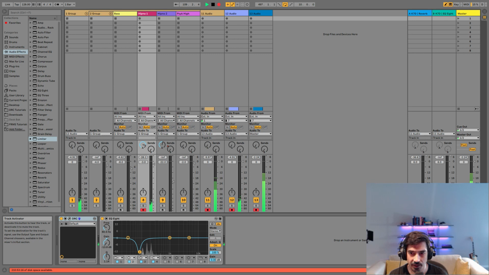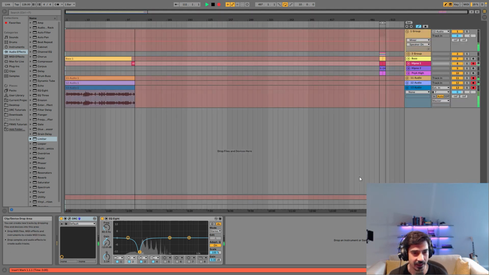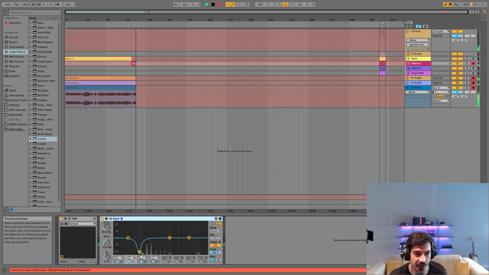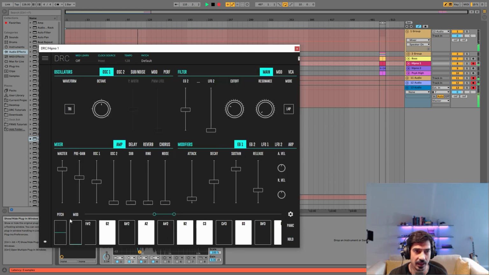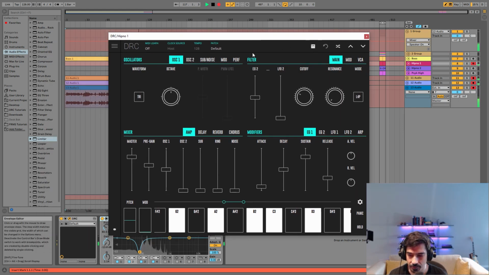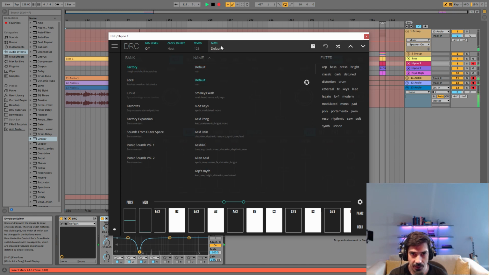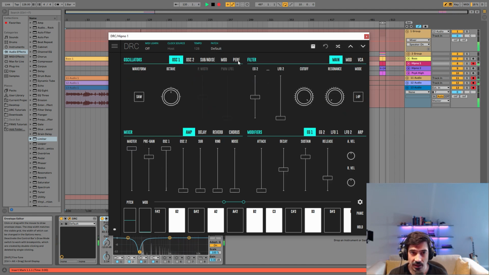Has this delay, which I'm going to turn off for now here, but it still has its own delay. I just have a notch filter here on the 80 Hertz. And what I'm going to do now is bring back the default patch. Change the performance mode to unison. Change the waveform to a triangle wave. And now master at 800. Pre-gain at 600, and oscillator 1 at 500.